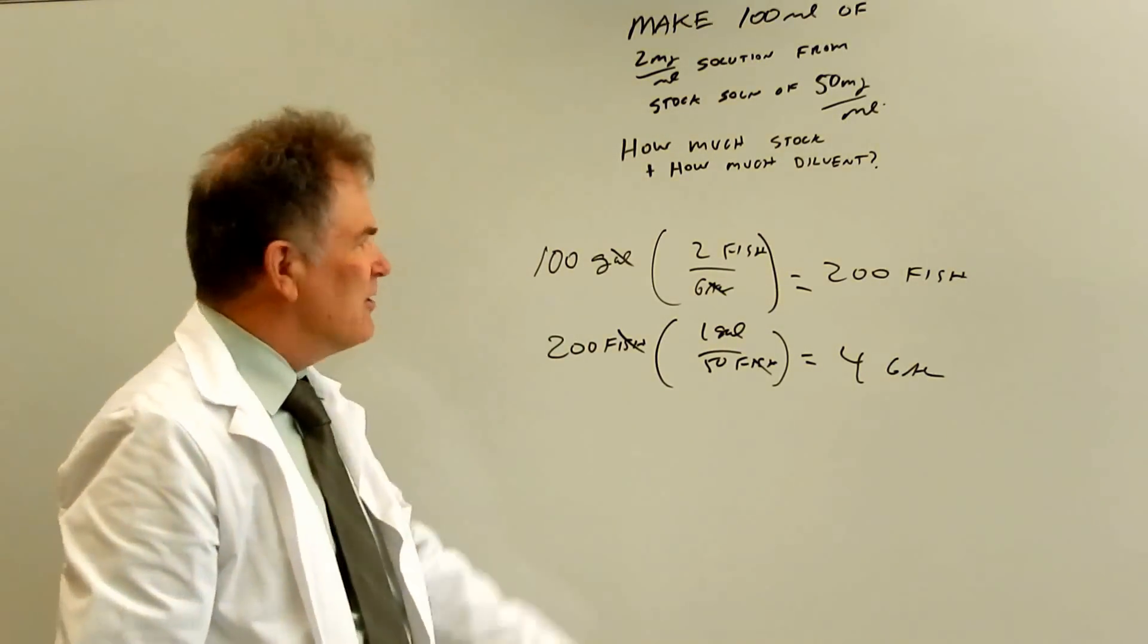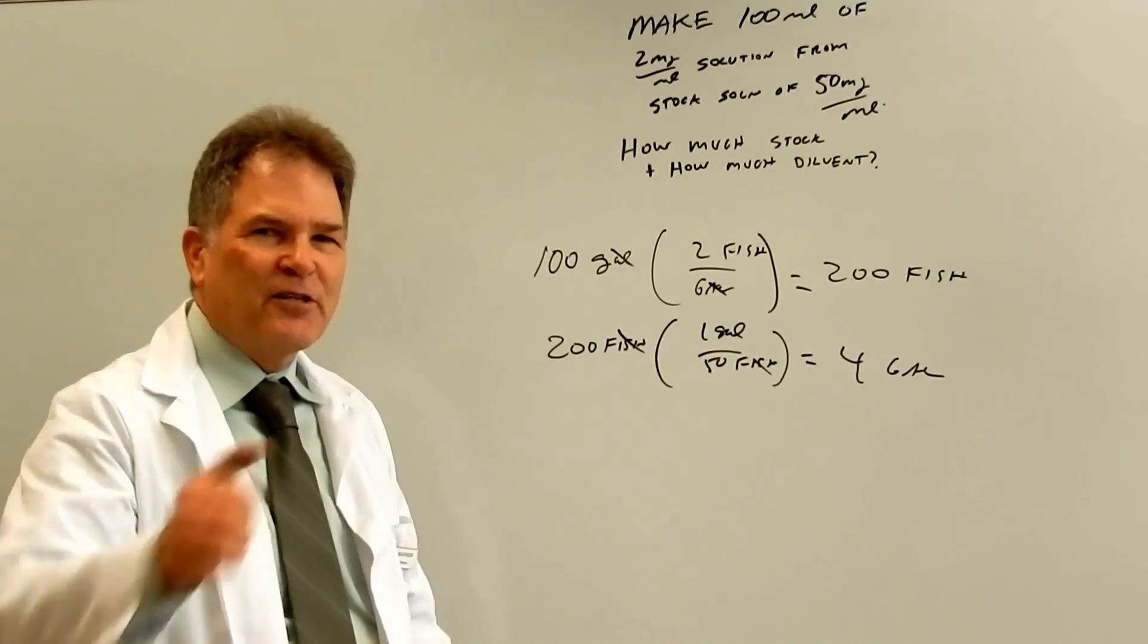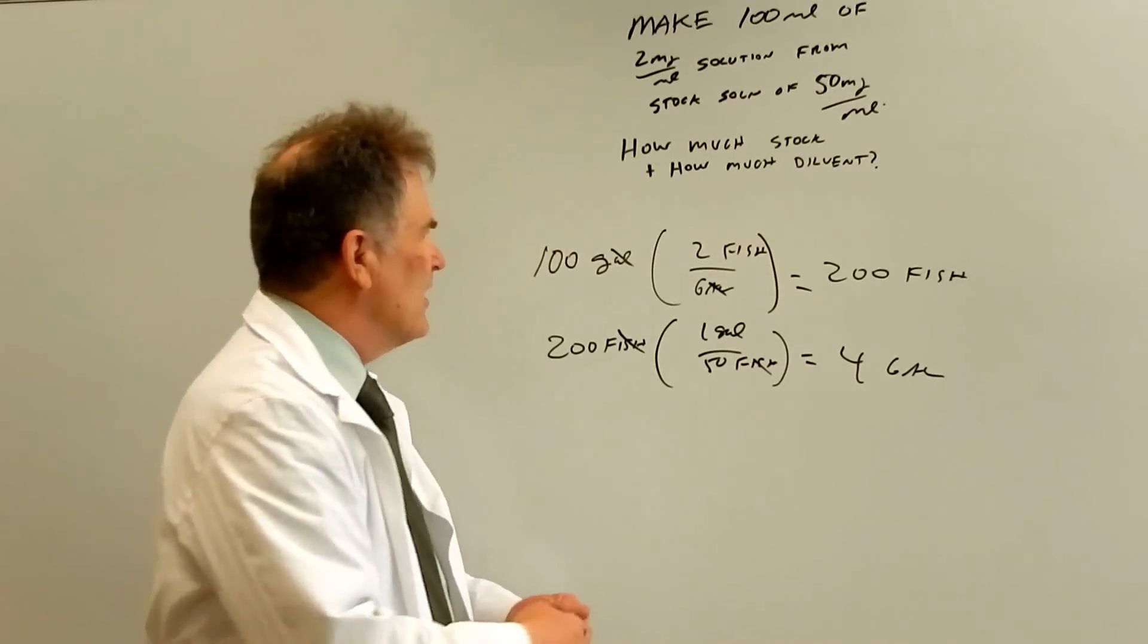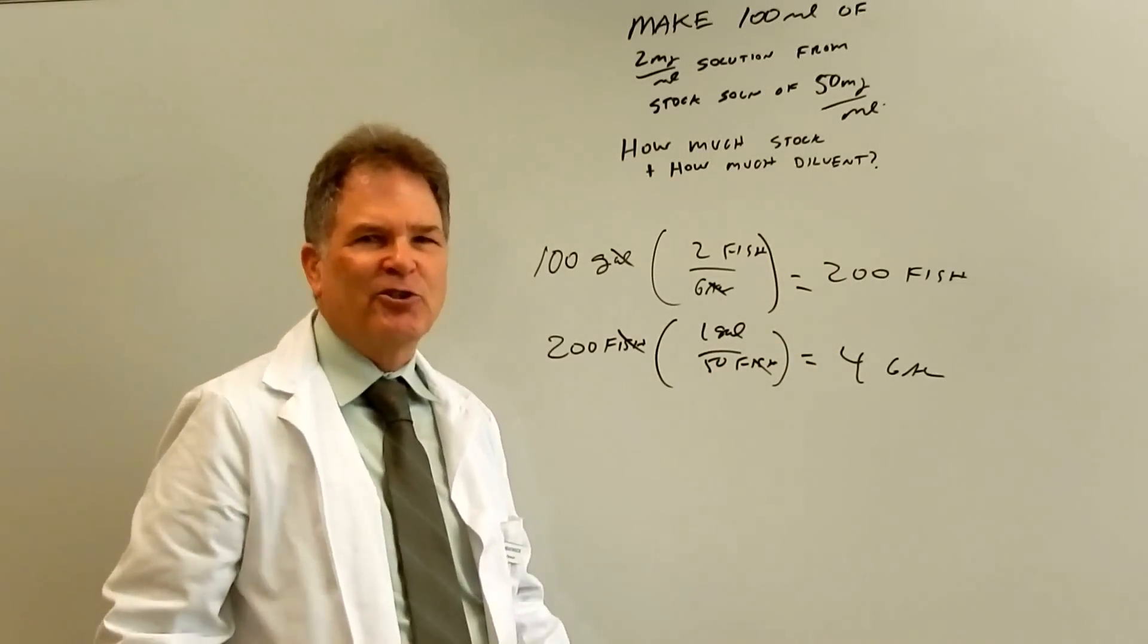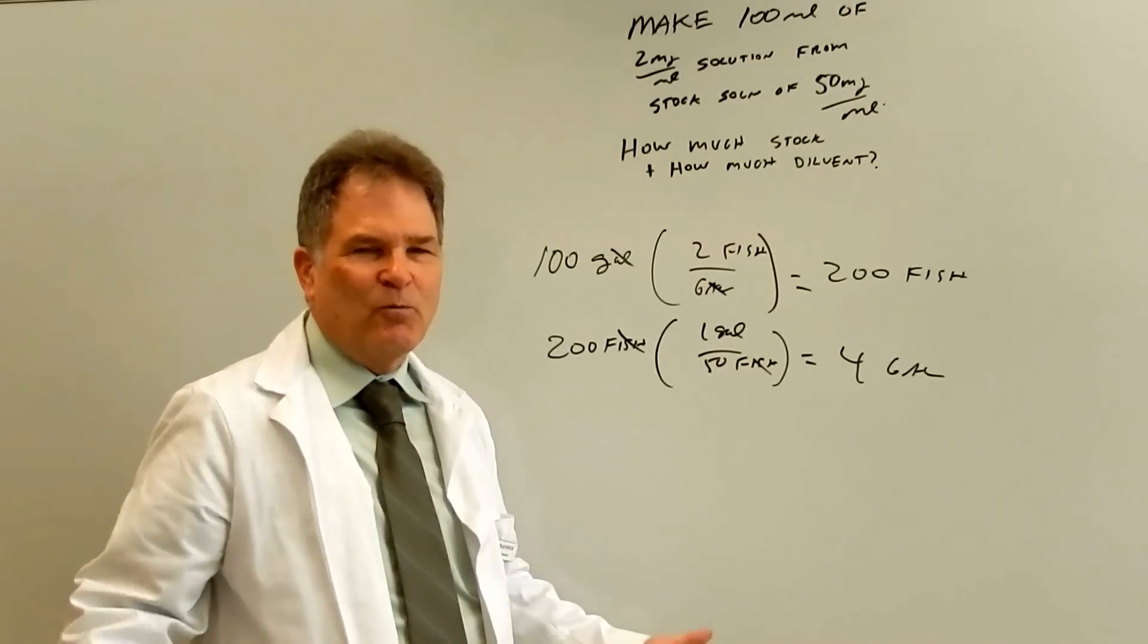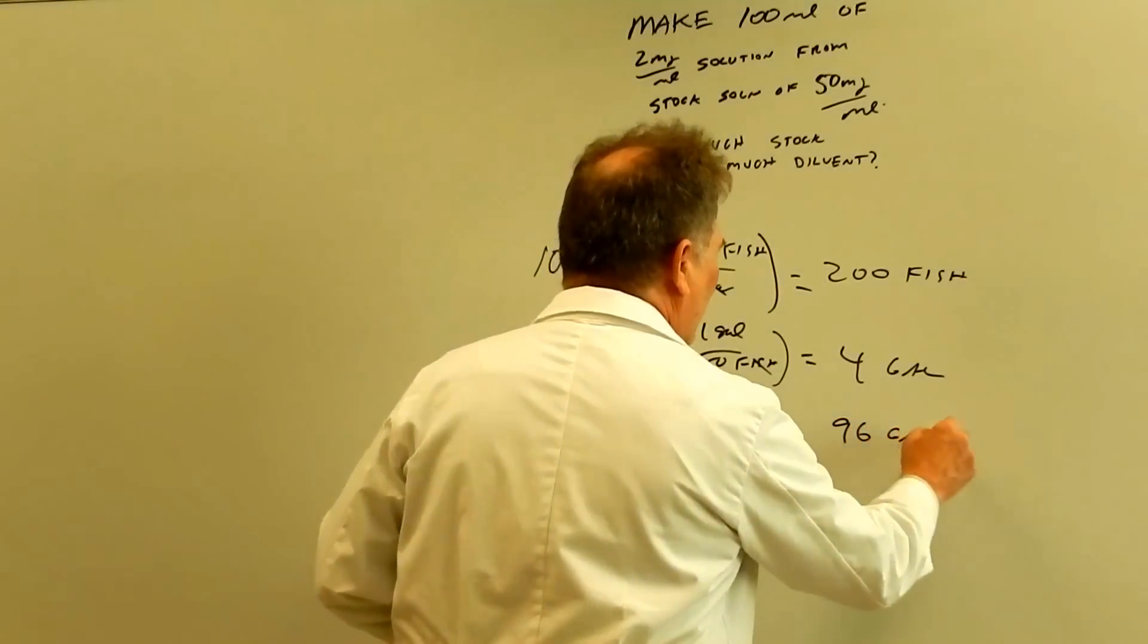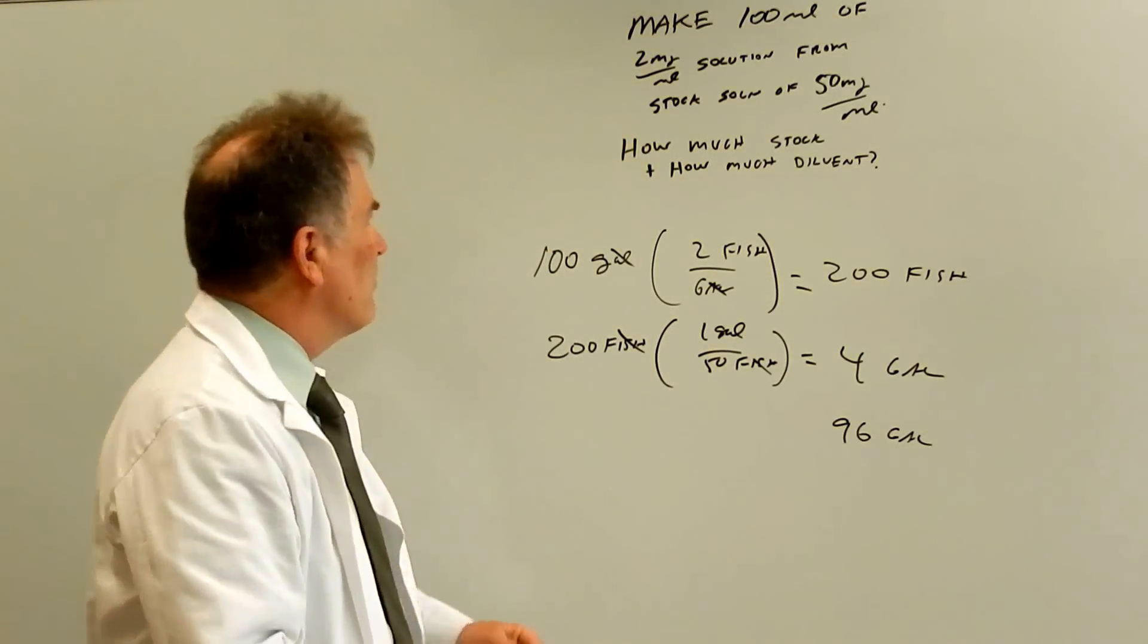So what are you going to do next? You're going to take your four gallons home, and then you're going to dump them in your fish tank. And then you're going to add enough water to fill your fish tank up. So you put the four gallons in the tank, and now you have your 200 fish in there. And then you fill it up with water until you have your 100 gallons. So of course, you need 96 more gallons of water.